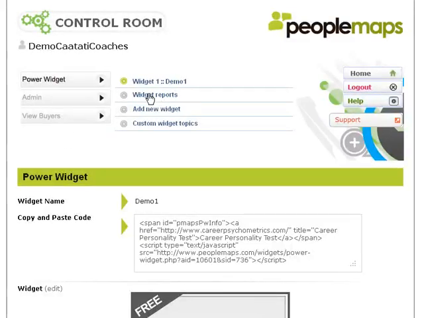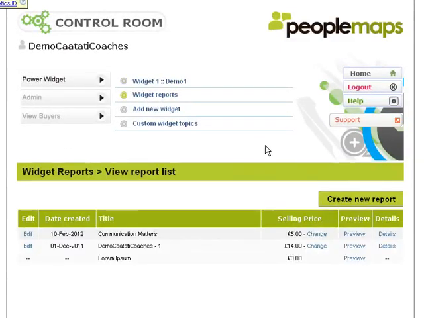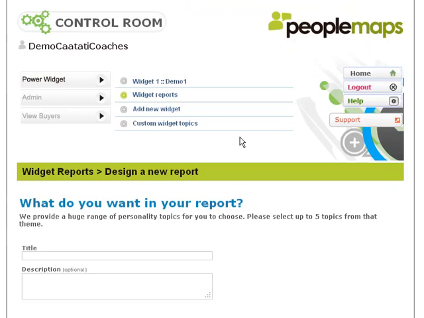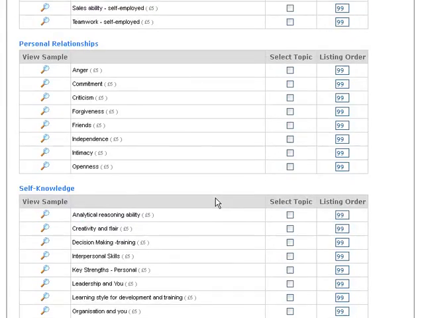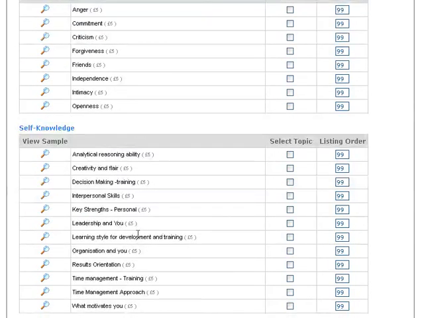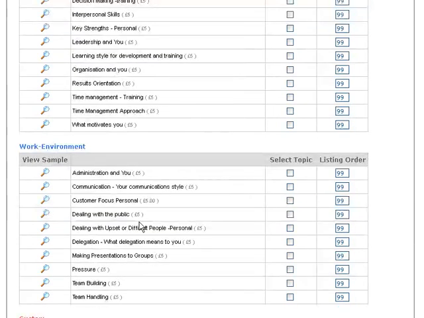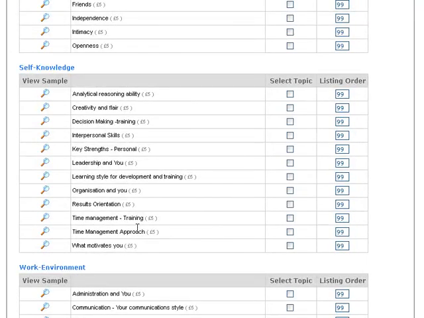The library itself, let's quickly look at the library again. Your library may be different. We may even write some special topics for you from time to time. We have written hundreds and hundreds of topics, and more of them will appear in here under these categories and other categories. These are all quite detailed, lengthy topics, but we have lots of other shorter, lighter topics as well. So there's quite a mix in there, and we'll just keep adding them, and you can use what you like to create personality reports that are relevant to you and your audience.